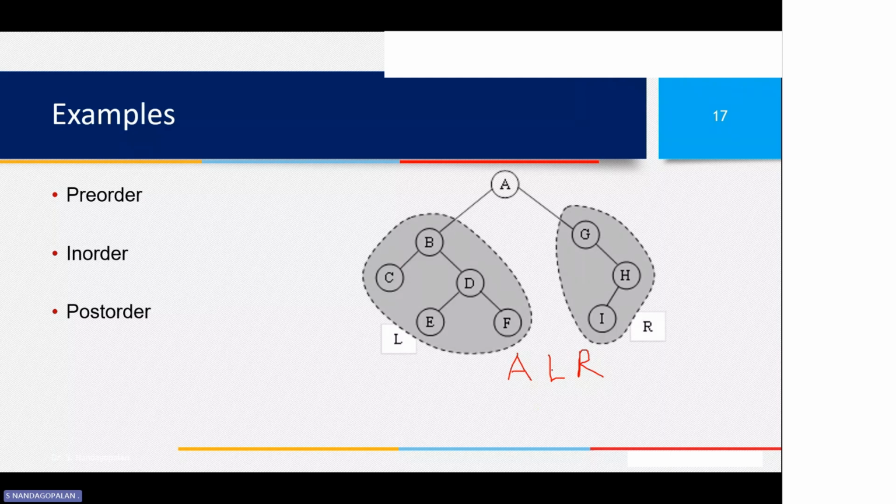But the problem is L has got many nodes. So I will break this up into left and right, so I have a root, left and right. What is my pre-order traversal for this? I'll call this X and this Y. So for L, my pre-order will be BXY.